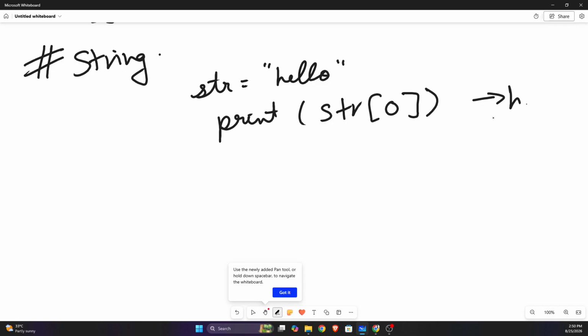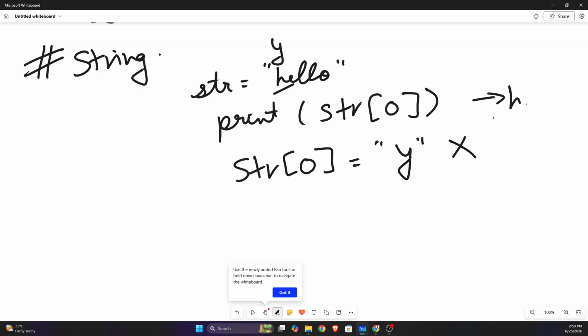It's completely fine. But if I write str of 0 is equal to y, then it is not allowed. What I want is to change h with y, so it becomes yello. Is it allowed by Python? No, it is not allowed by Python, because strings are immutable in Python.